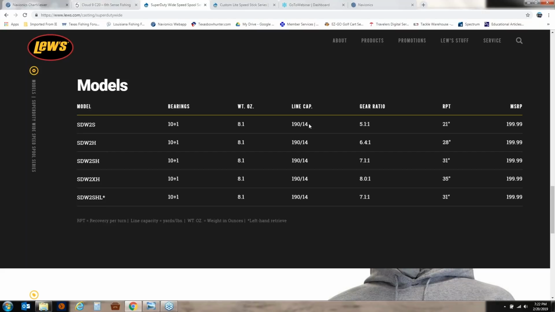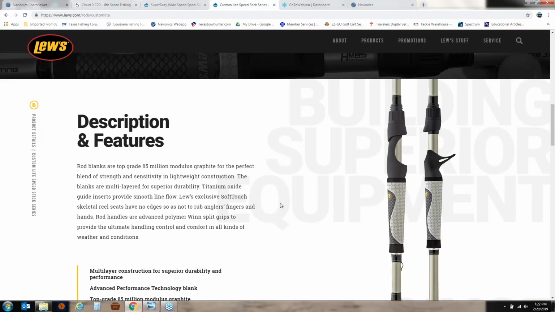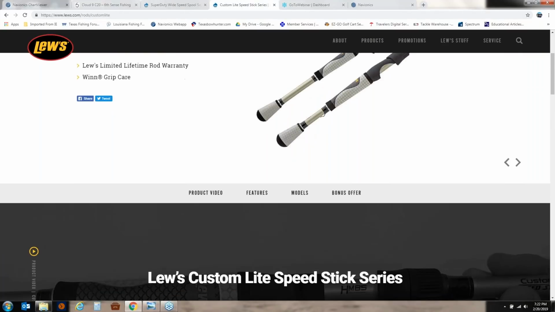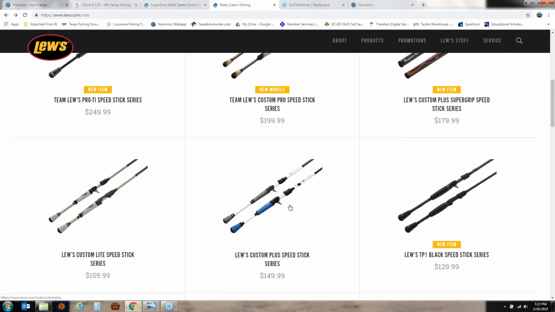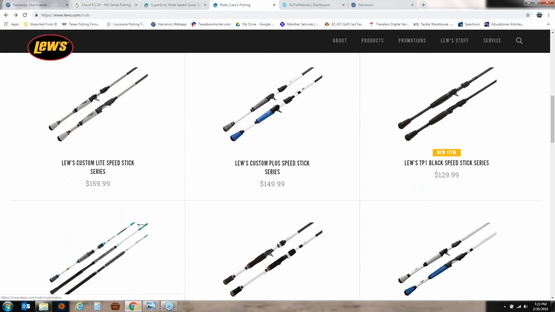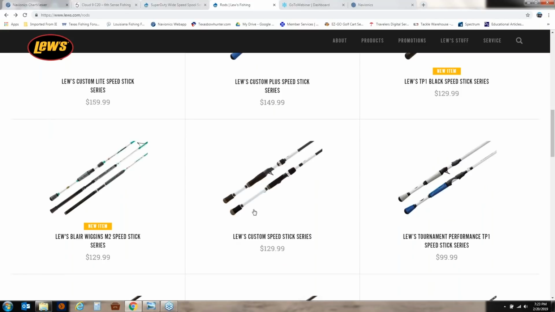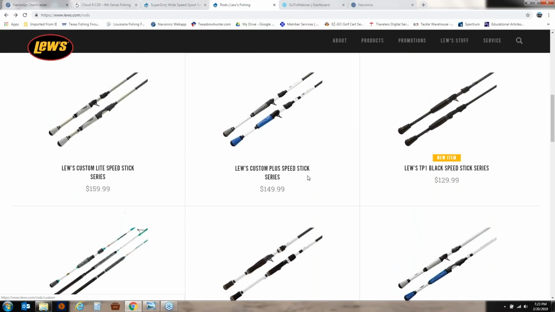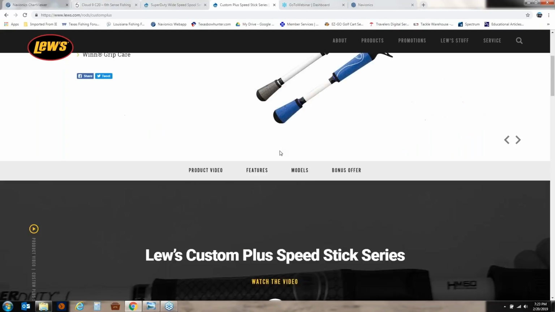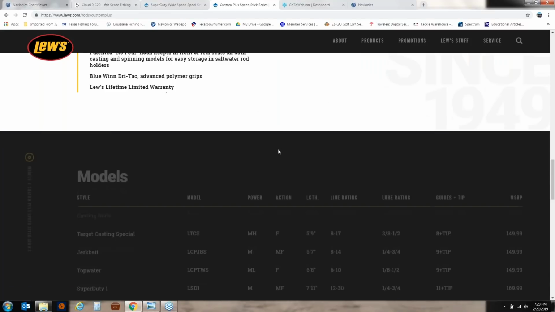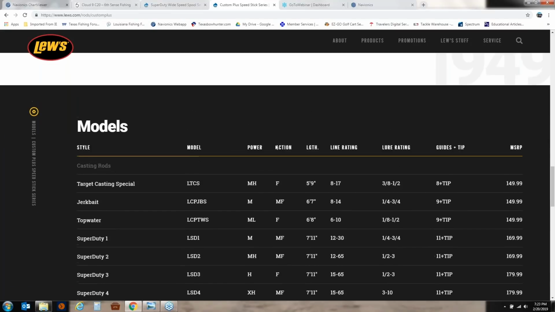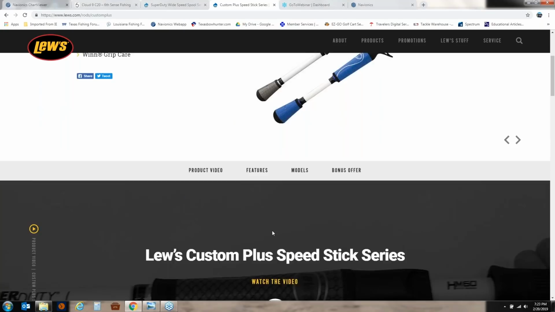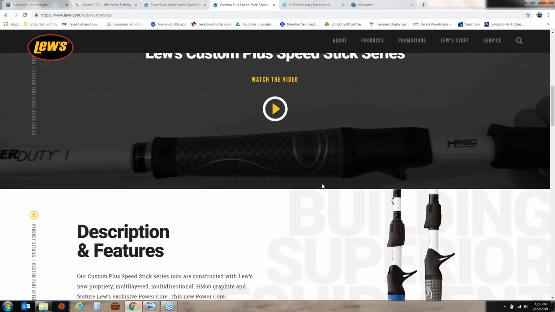Now I do change it up some on the rod. I don't use this Lew's Custom Light Speed Stick on it. Here I use this Lew's Custom Plus Speed Stick, a very similar rod.